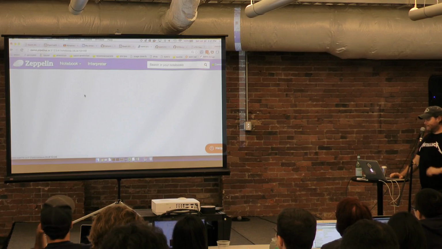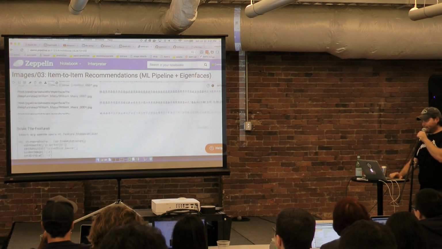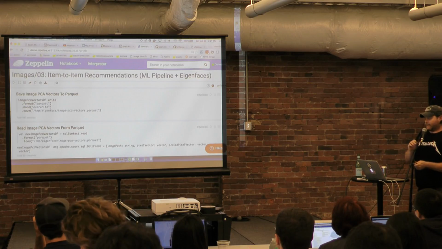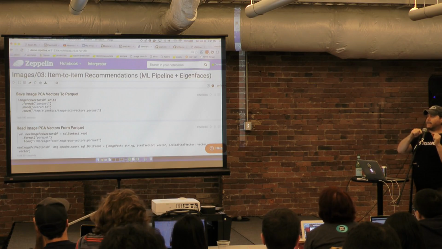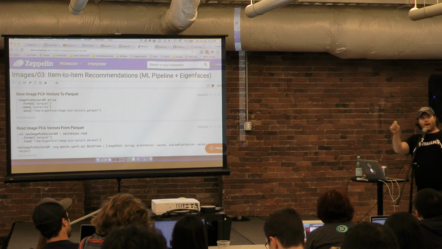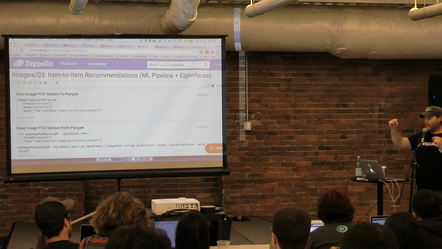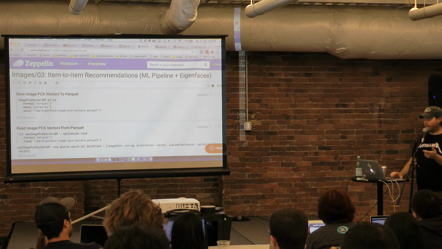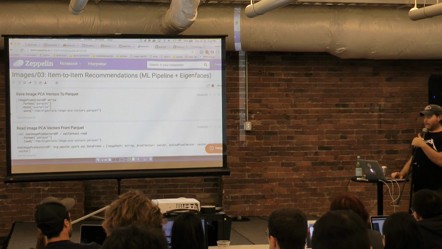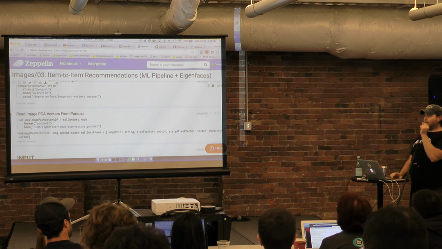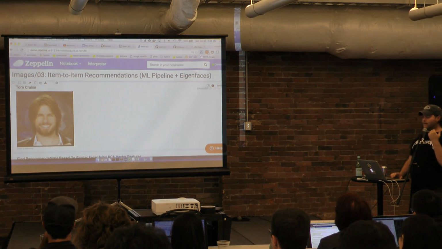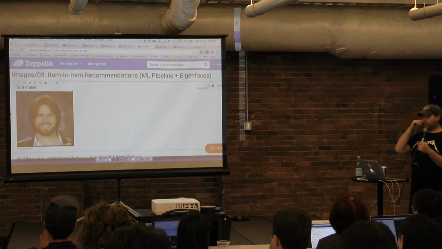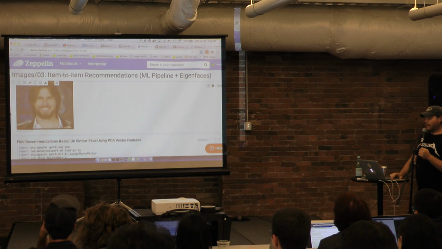So let's apply this and have some fun. Let's go back to Tom Cruise for a second. Now that I can represent all 13,000 images as just 8 features, I'm projecting these 2,500-wide vectors for each picture, 50 by 50 flattened out, down into just 8 dimensions. So now I can do this quickly. I can do an all pairs comparison. If I pass in one picture of Tom Cruise, find me the top 5 images based in this PCA space, this new 8-dimensional space, not the 2,500-dimensional space, which would be computationally difficult. So show me the top 5.